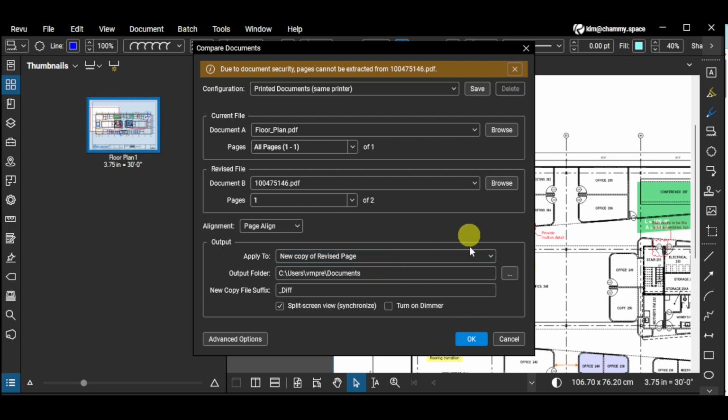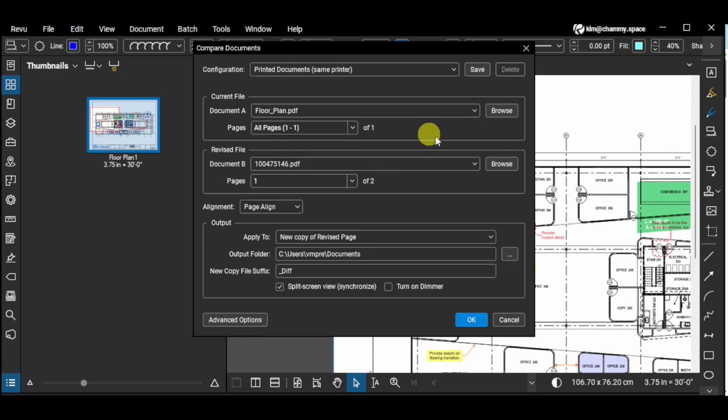After that, make sure that you head over and compare them, and it should yield a result for the two documents that we have compared. You also need to make sure to select all pages, and for the line documents, use Auto Align if it's possible. So that's all there is for today, and I hope this video helped you out.